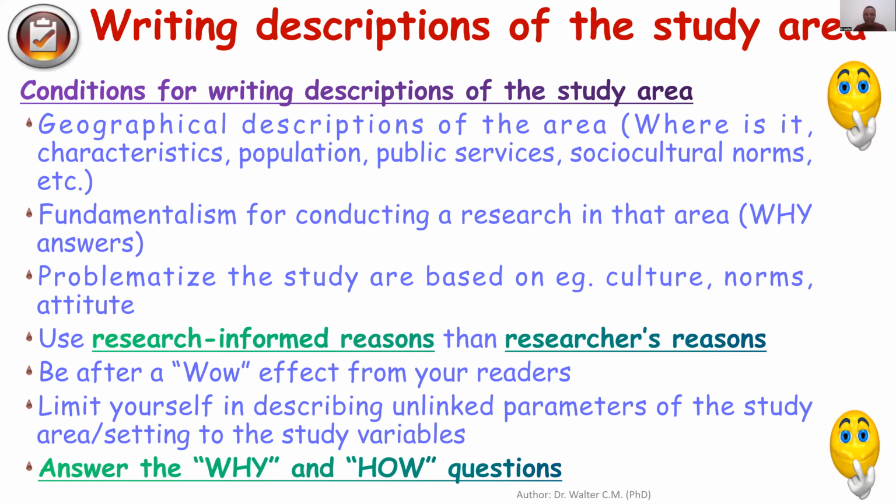So limit yourself from providing the researcher's reasons for the study area or study setting. Rather, use research-informed reasons. You at least have some data that prescribe the problem in that region. See, that will support you, and the people who are going to read your work will understand why you are going to conduct your research in such an opted study area or study setting.